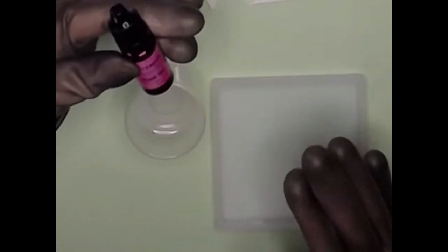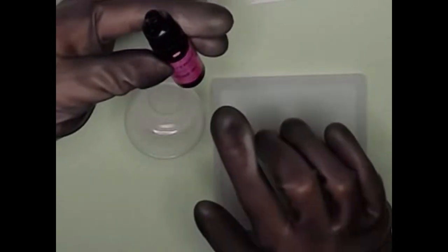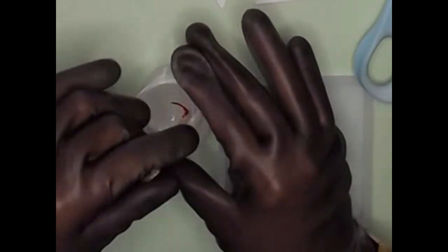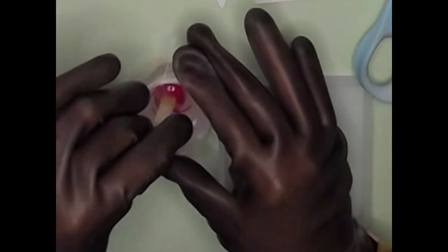First thing I'm going to be using is this Let's Resin Peach Red. Just going to put 3 drops in to start. I can always go back and add more if it's not enough, but you can't really go back and take it out. So we're just going to stir that in, and a little bit does go a long way, as you will see.